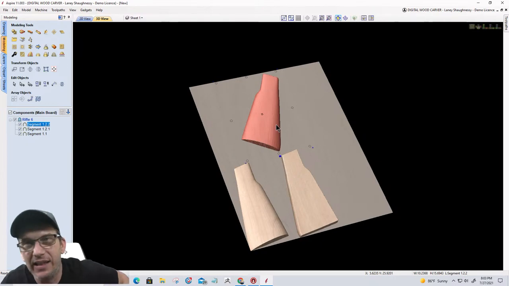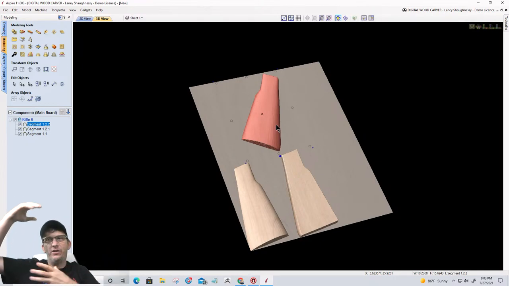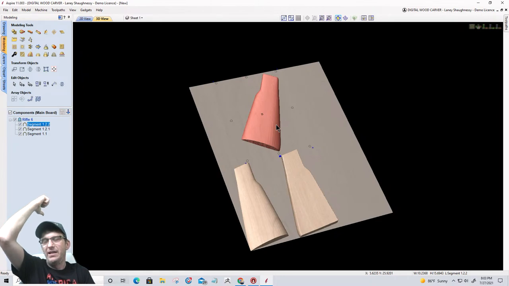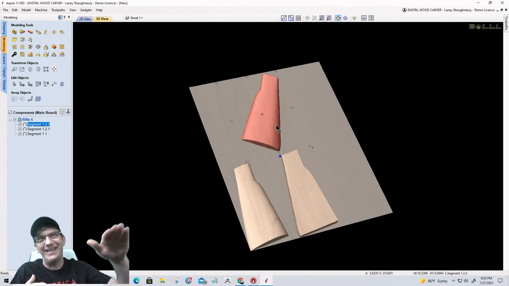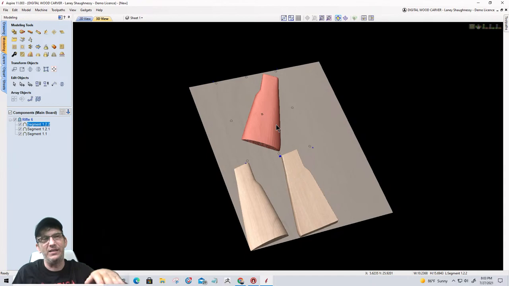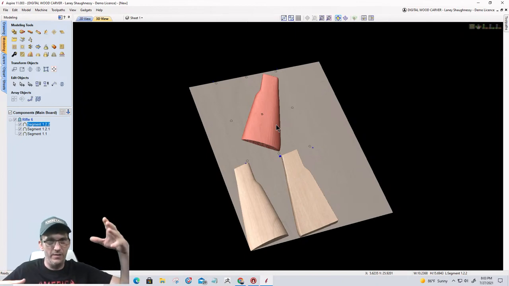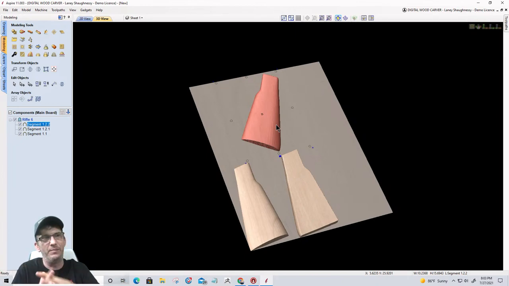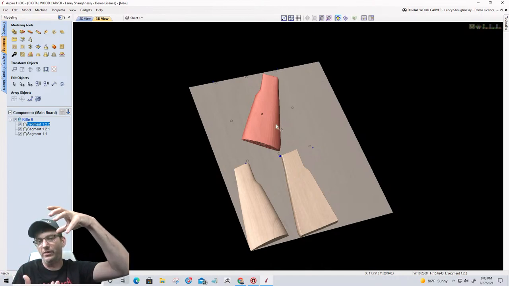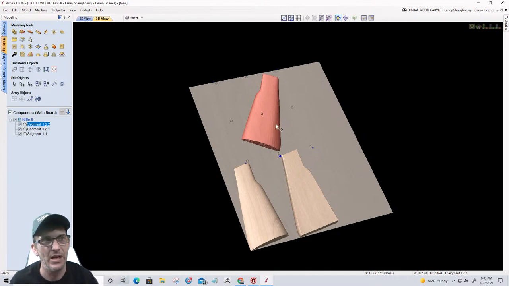But now, if my model had any undercuts, or if it created that big massive bunch of material underneath where the arm had to be supported, I can now segment this thing into pieces, so that when it's finished carving, I can reassemble all those pieces. After all the carving's done, I could take those three pieces and reassemble them together to create this three-dimensional statue, part, whatever it may be.